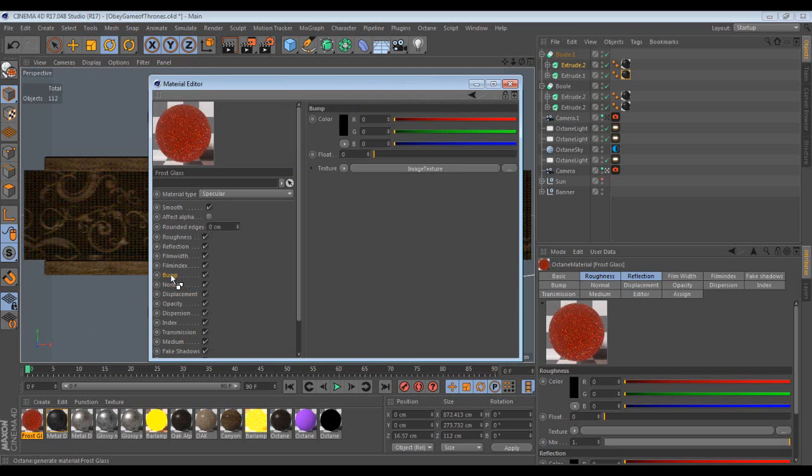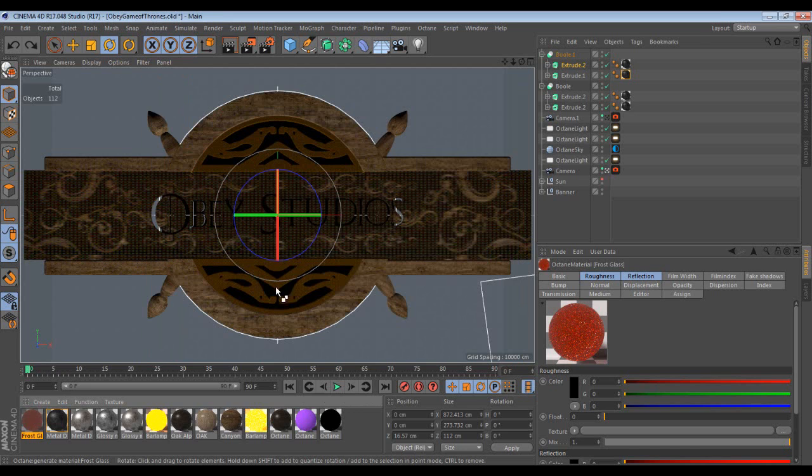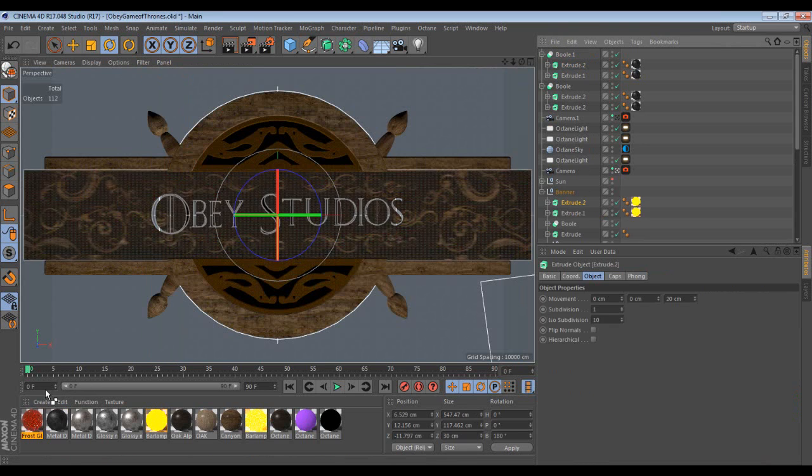Okay. Medium. What's this? Okay, let's play around with that. So I'm going to replace the glowing material on that piece, which are right here. Perfect.